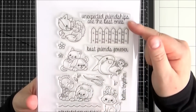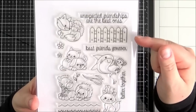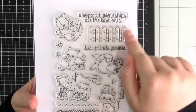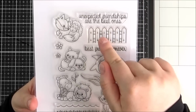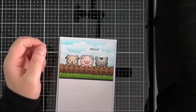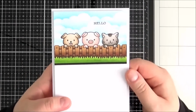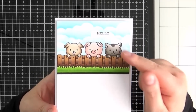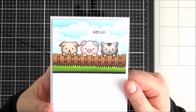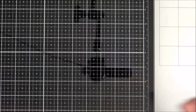But I didn't want the picket end to be on the fence, because I thought that it might dig into the animals' faces. So I masked that off, and then when I stamped that, I did a bit of surgery and just drew a line across so that it looked like a flat fence, and coloured it so that it was, as I said, a flat fence. And I thought that would be really cute with those animals popping up behind. Just did a bit of cloud distress inking in the background, and that sentiment there is from the Darling Dahlia set.